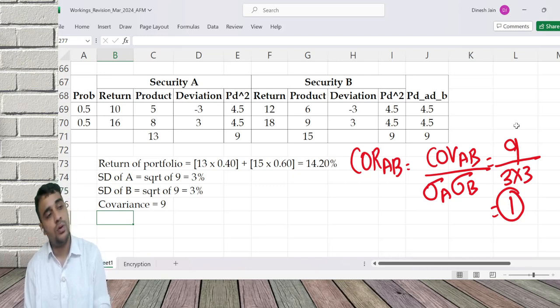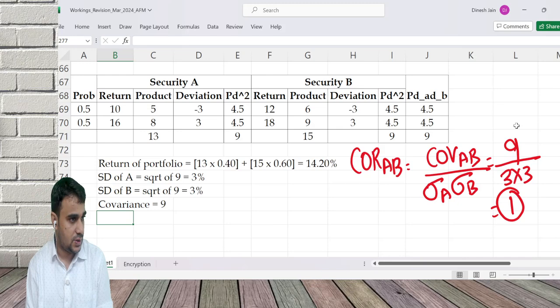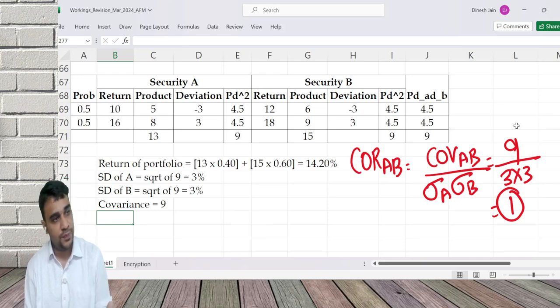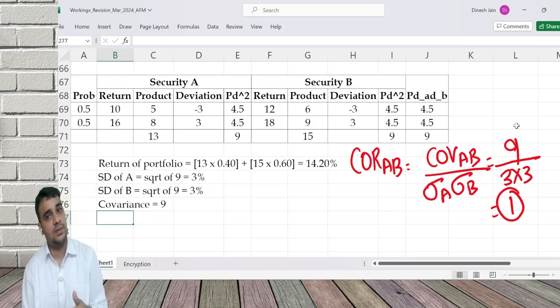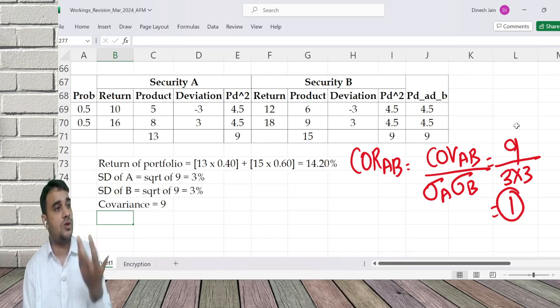In this question, both are okay because I have covariance. I also have correlation. In a few questions I have covariance and have not done the correlation calculation. Please don't do it. No need to do it because you will first divide by sigma A, sigma B and then multiply with sigma A, sigma B again. So that job is not needed. If it is not available, leave it.